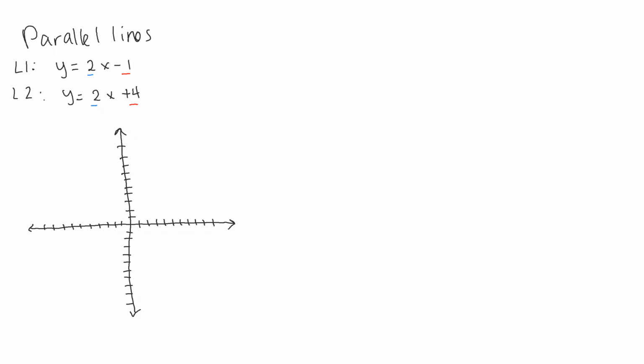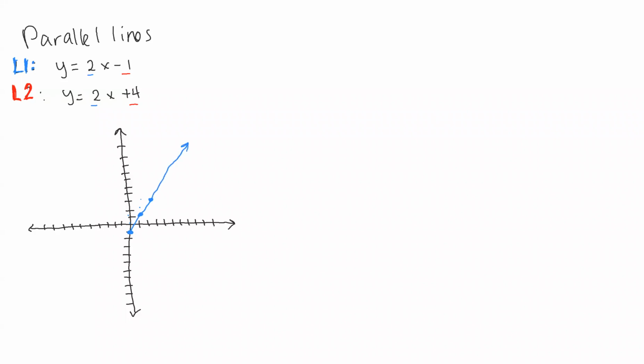Okay, so let's say we do the first line, we'll call it line 1, we'll do it in blue. And then we'll do line 2 in red. So remember everything you already know about graphing. We're going to graph these two equations using slope and y-intercept. For the first equation, the y-intercept is at -1. And then from there, I want to apply my slope, which is 2. If the slope is 2, that's really like 2 over 1. So I would go up 2 over 1, up 2 over 1. So there I have my first line.